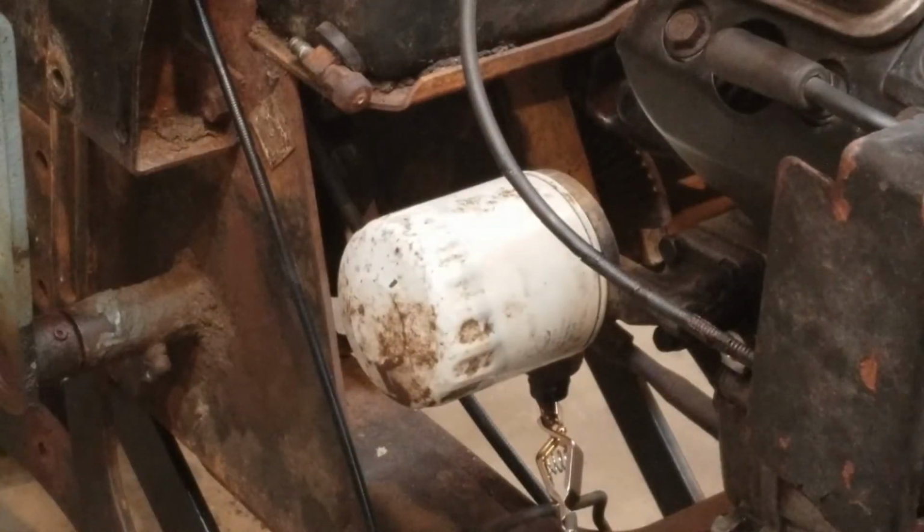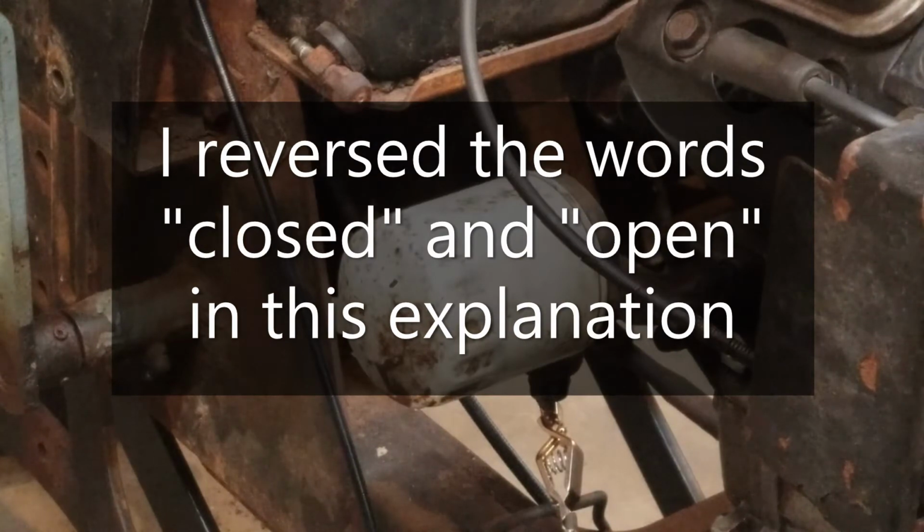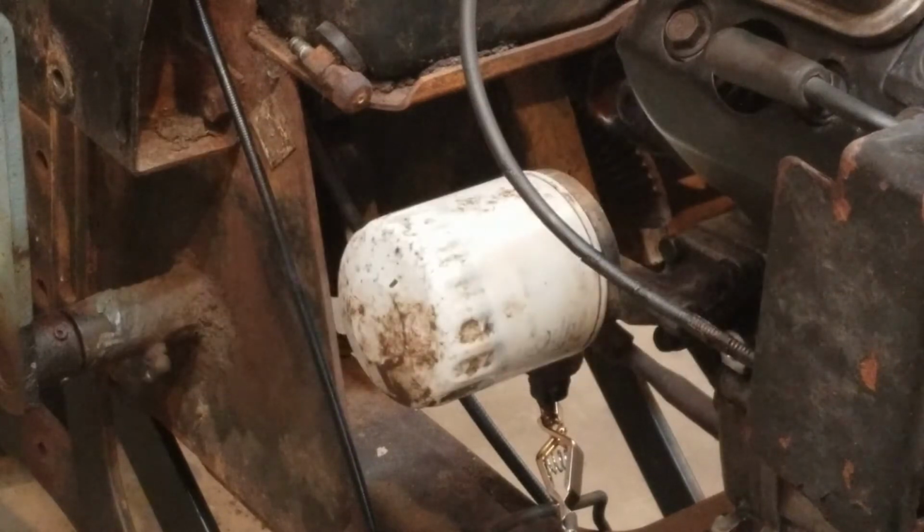So basically, when this is all hooked up, you have an open circuit. So the switch is in an open position, allowing electricity to flow through it because there's no pressure there. And then when pressure builds, if the engine's making oil pressure, it's going to cause that switch to close and the light will go out. So when I hook this up, I should have the light be on the test light. And then when I go ahead and turn the engine over, that light should go out because I should be creating enough pressure to close that switch and cut off the flow of electricity.